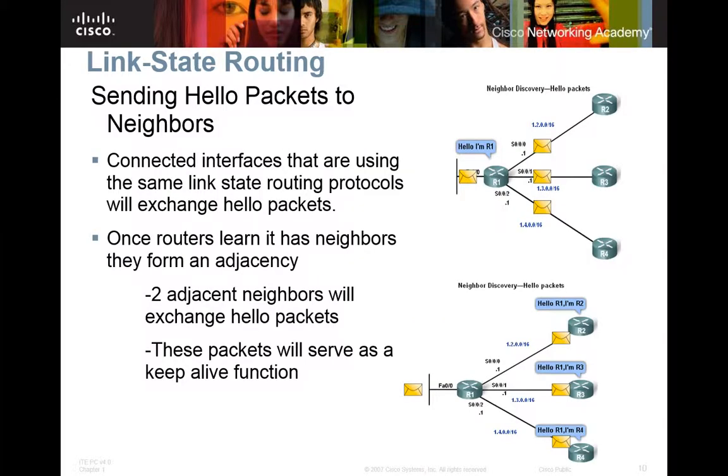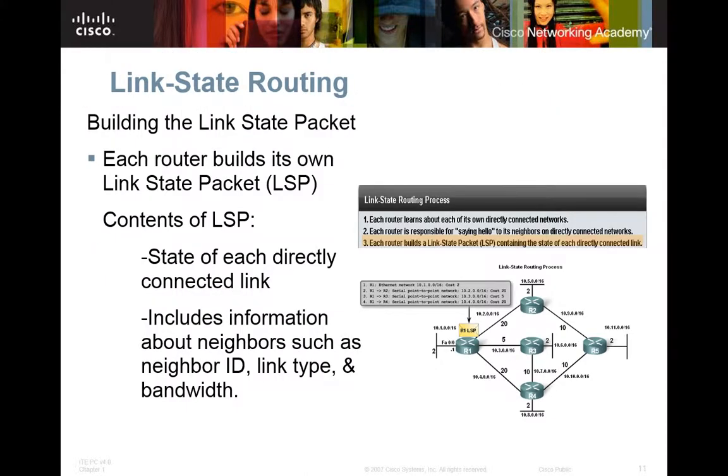Okay, so we'll send those packets out, and they get the information from those adjacent neighbors, right? Then they will be able to say, all right, here are the ports, here are the IPs to go into each one. They respond back with what they are, and then they cumulatively come up with this scenario about how big we are. What is our network? What are the contents of our link state protocol? What kind of links do we have? Those links correspond directly with how big they are and how much bandwidth they have.